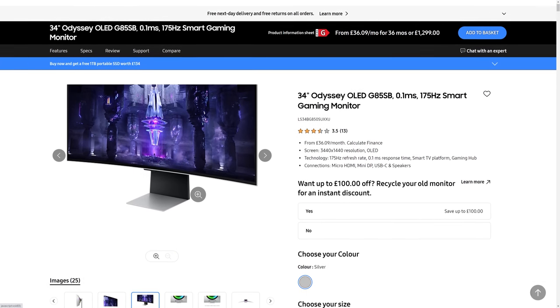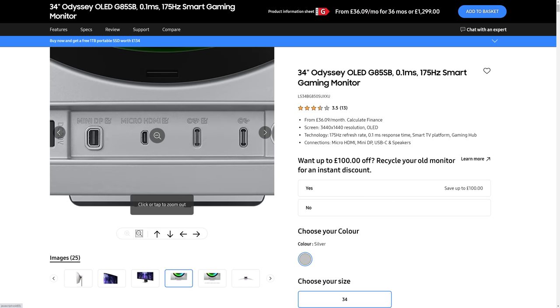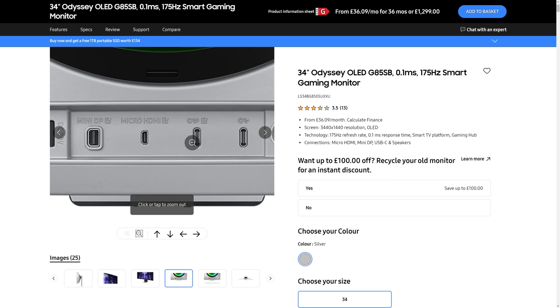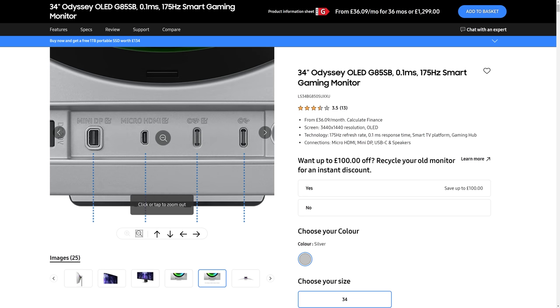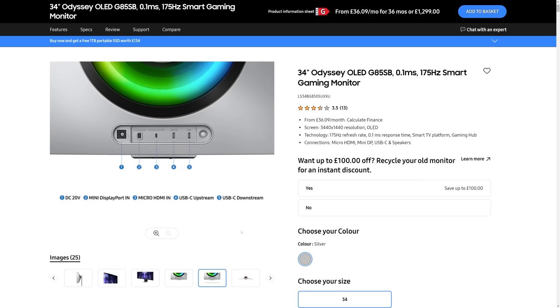The port selection came up as a unique aspect of this product. Instead of using full-size HDMI and full-size DisplayPort like the majority of today's displays, they opted for the micro variants. In my opinion, I think this was a mistake, because most people using desktop displays with their PC have quite a selection of cables to choose from.